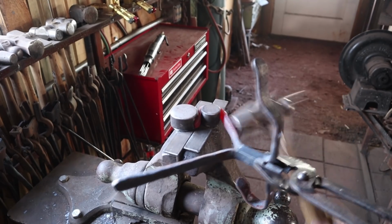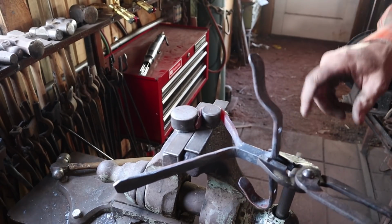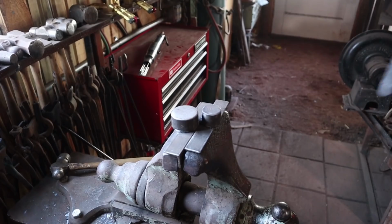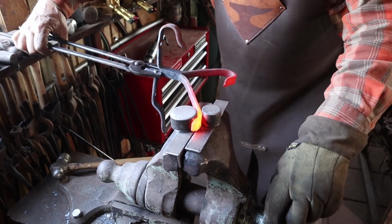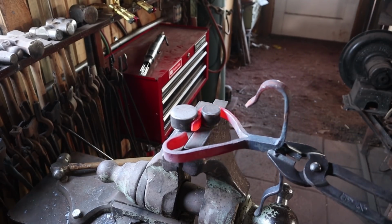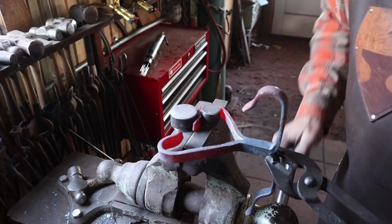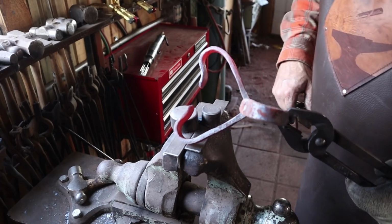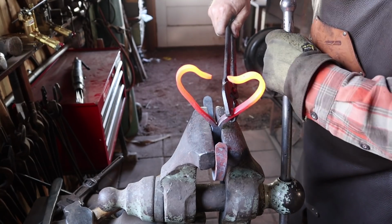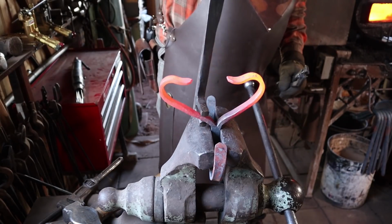This doesn't make much sense yet, but I think I have a plan. We'll see if it's a good plan. Do both ends exactly the same. Makes an interesting little heart shape, which has nothing whatsoever to do with what I'm going for. I'm going to put this in the vise with those up. I think we're going to have to get a heat further back on this.